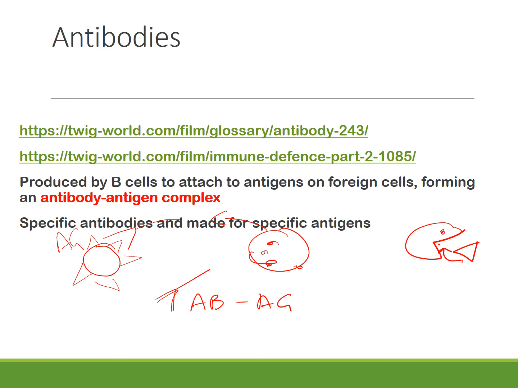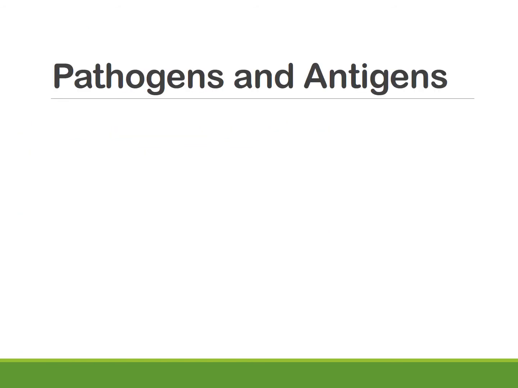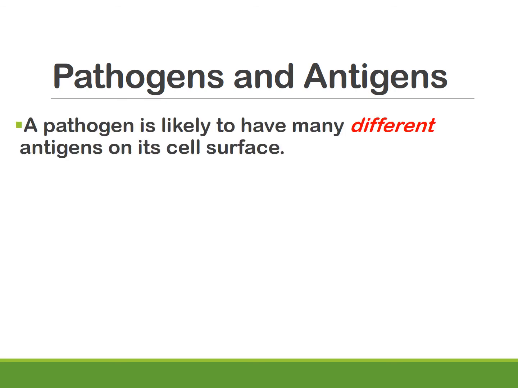Specific antibodies are made for specific antigens. So for example, if we have a virus that's got lots of different antigens on it, you would have certain white blood cells that would produce ones that fit that, and then another white blood cell that produces one that fits on that. I don't know what shape that would be, but specific antibodies have specific antigens. That's why, if you don't have an antibody for an antigen, it can take a while. Your body has to manufacture the right antibody for the specific antigen.